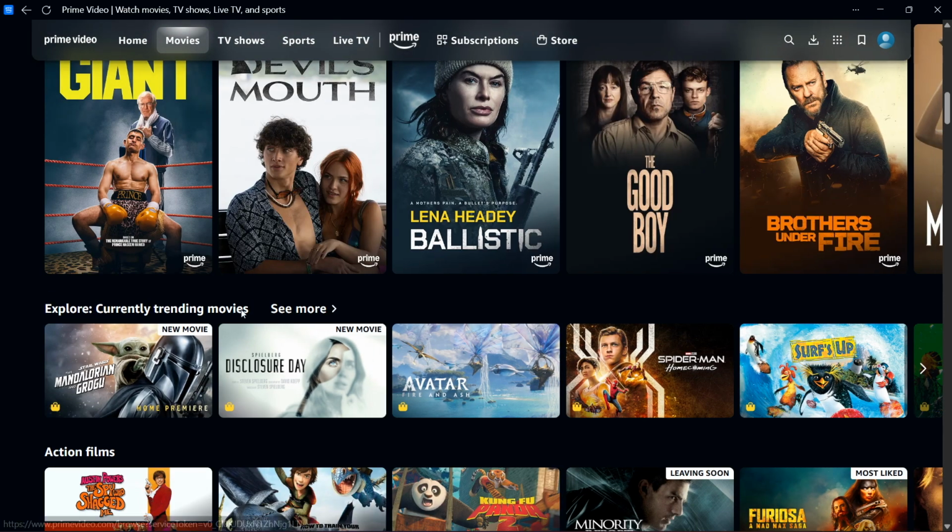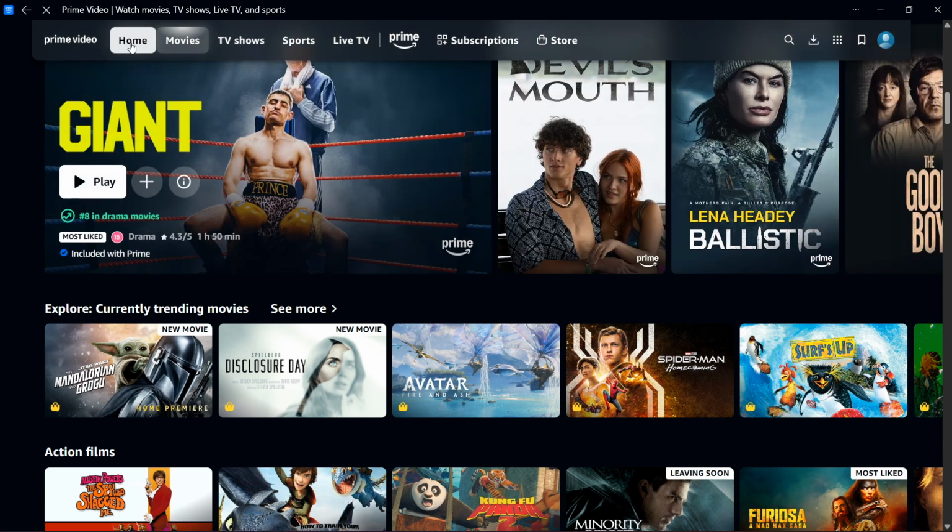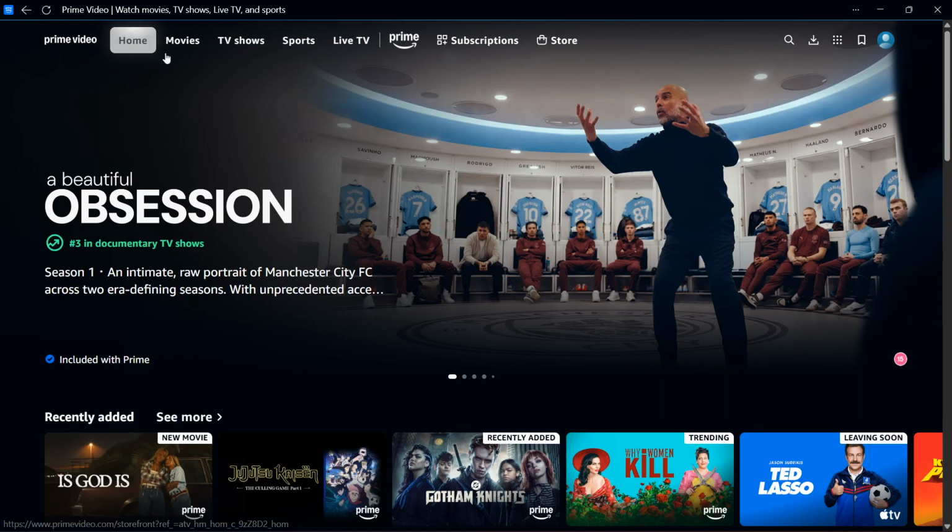And then, of course, you have all the others like trending and more. Remember, those little yellow icons in the bottom left-hand corner of each tile means that you have to buy or rent that movie, show, or live TV programming. Now, you have a home tab as well inside of the Prime Video application, so tap on that and have a look to see what we have.